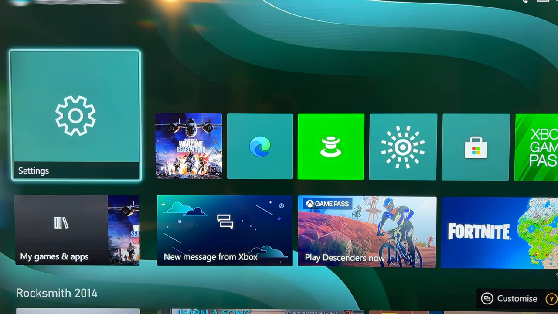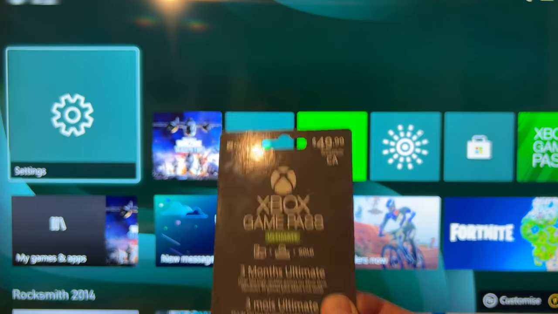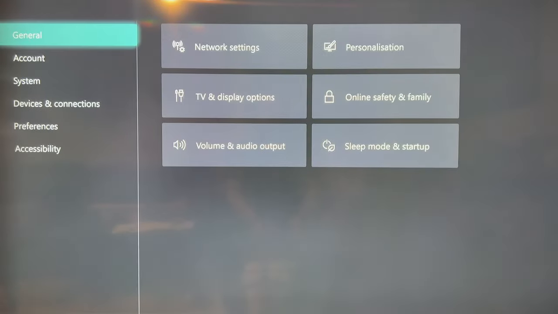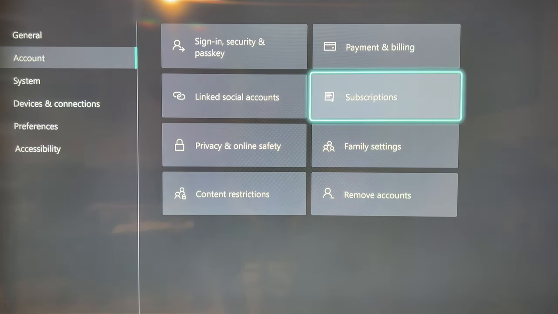So we're gonna go through, we're gonna add this Game Pass onto my account, and we're gonna see if it works. So account, we're gonna go to subscriptions. As you can see, I've got nothing. My last subscription to Xbox Live Gold ended on February 11th.